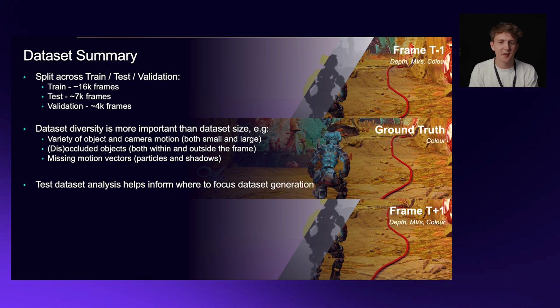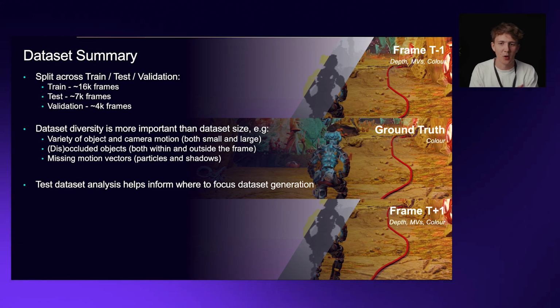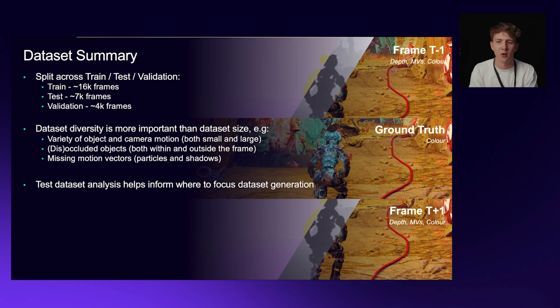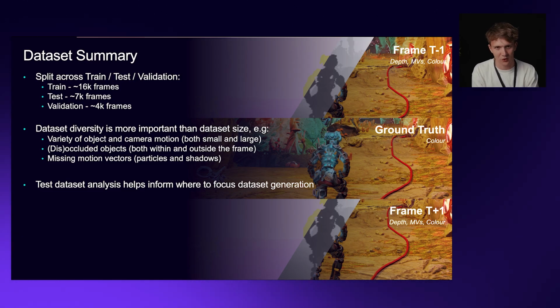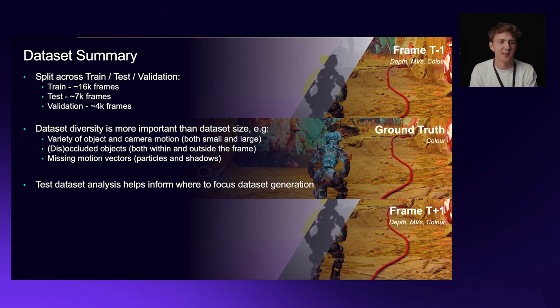And then we also have a dataset labeling and analysis function. So we break down failures of our model by content type rather than relying on one average score. And we use those weak areas to decide what training data should be captured on our next iteration in order to make sure that the diversity of the training dataset is always improving and targeted towards improving accuracy in areas that we care about. So the goal is not just a big dataset, it's a dataset that repeatedly exposes the model to situations that actually challenge the model and make the interpolation more difficult.